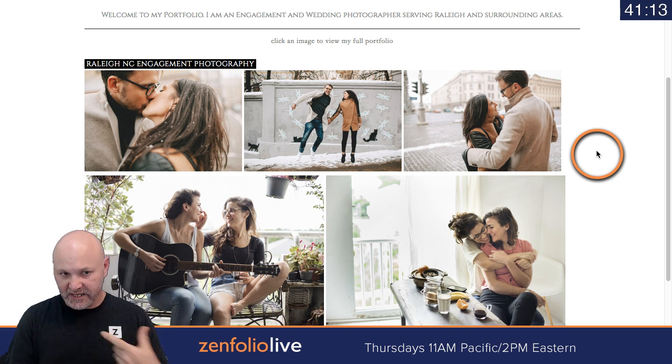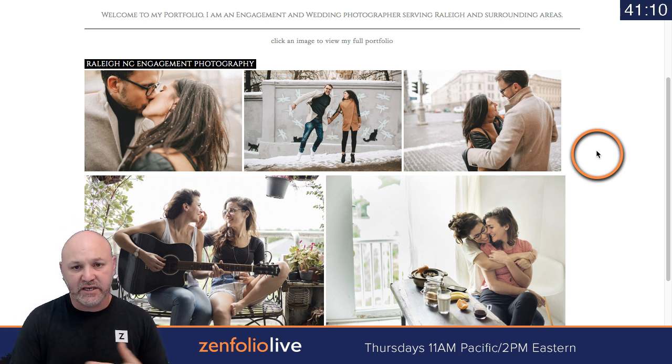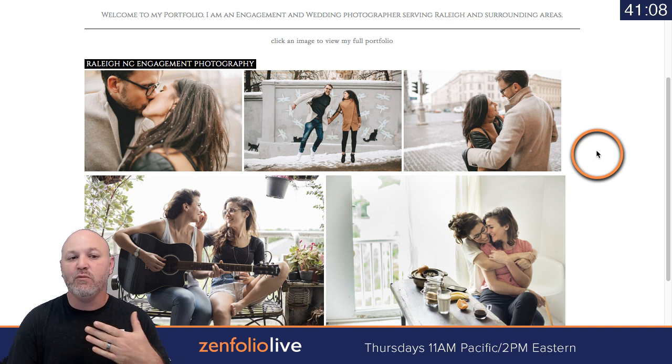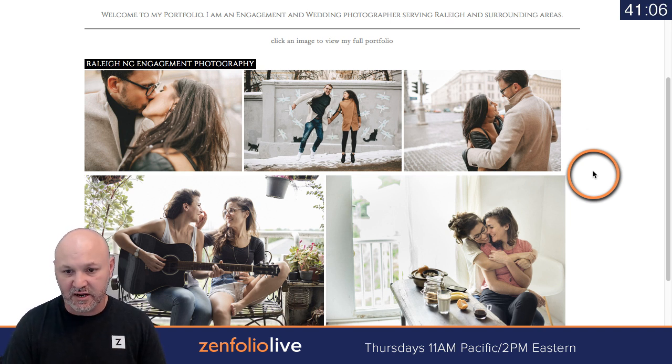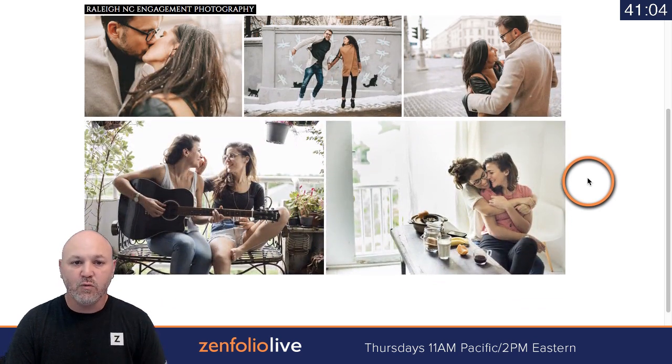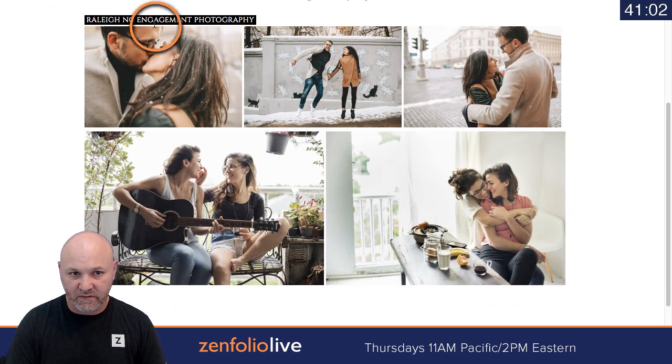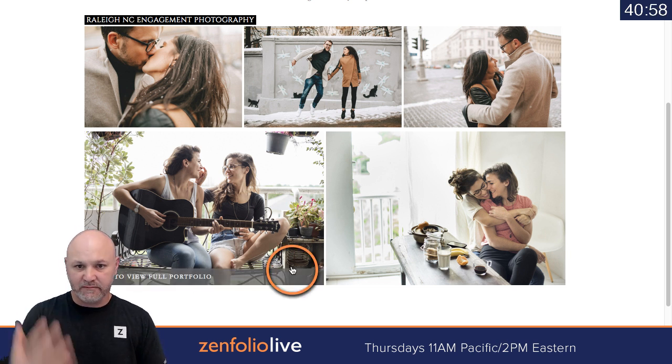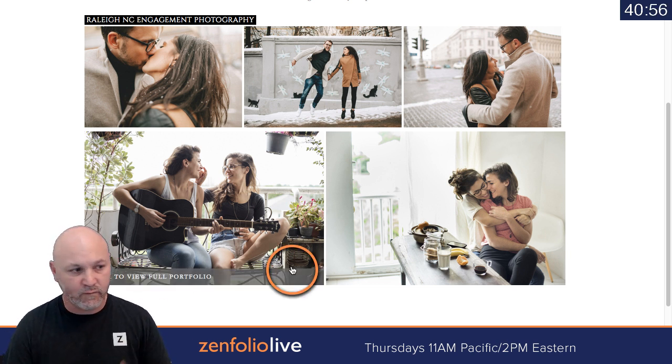You could keep adding images, or if you wanted to, you could click and add another section. Maybe we wanted to add the wedding section in there where it's actually the wedding. We could basically just duplicate this up here, put it down here, and have that same setup where it shows that grid over here. So once you have that done, you have it set up.